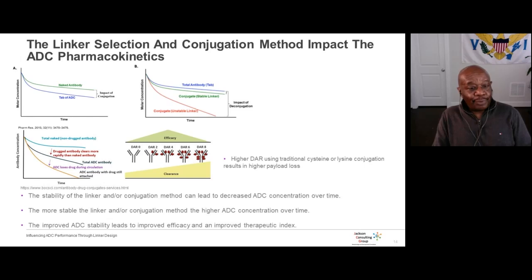So you want the best of both worlds. You want to make sure you have enough stability to get the ADC, the drug, to the tumor, and you also don't want to have the liability of increased toxicology from premature release of the payload. So this improved stability leads to an improved therapeutic index.